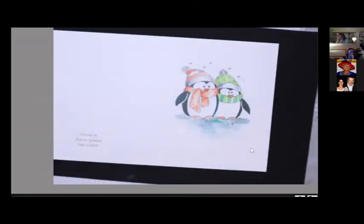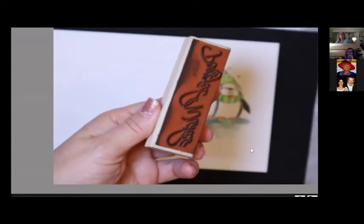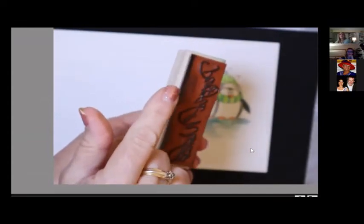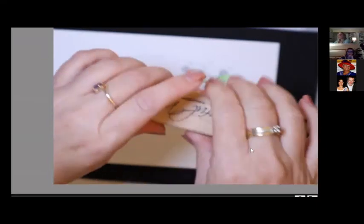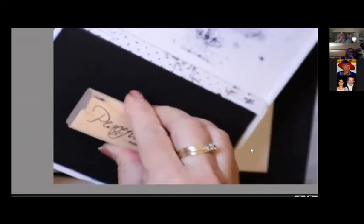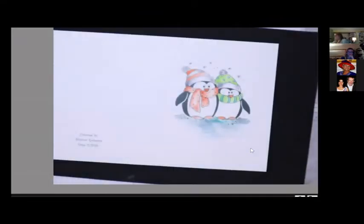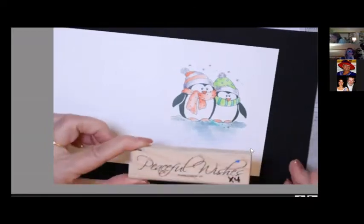You have to be careful not to push too far, because sometimes if you get too much ink on your stamp, you tilt it. You have to be careful not to tilt. A lot of people want to rock and roll. What happens is you touch the edge of that stamp and then you get ink where you don't want it. And I already did that earlier. When I'm putting it on the stamp pad, I kind of rock and roll it, but really you can wiggle it and pat. So try to get out of that habit. I still have work to do on that.